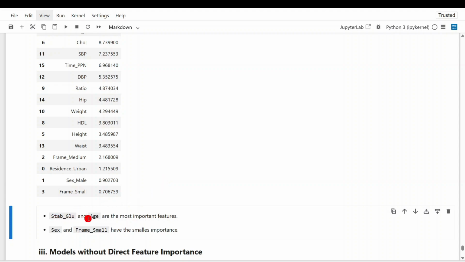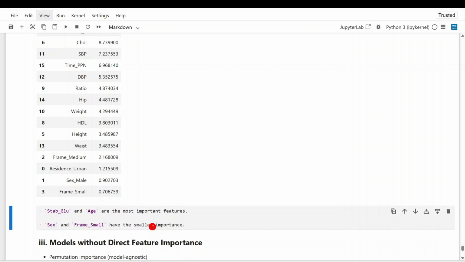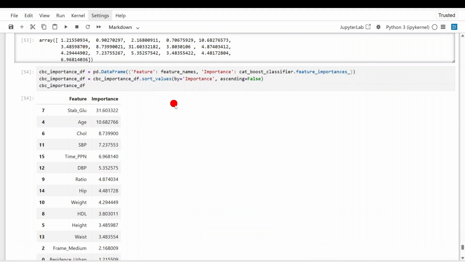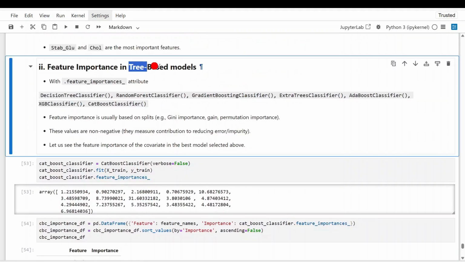So stabilized glucose and age are the most important features. We can say sex and frame small compared to frame large have the smallest importance. So for these tree-based models, we just need to call only this feature_importances_ attribute.